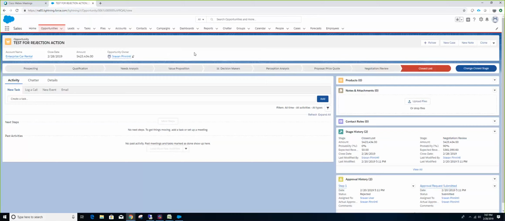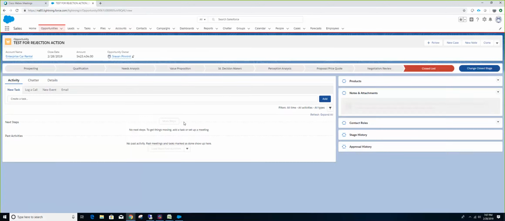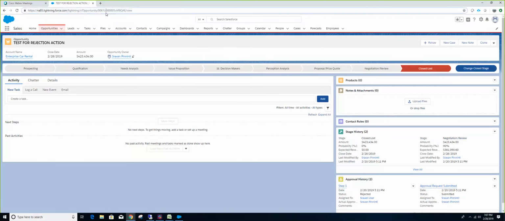Let's say a user complains, saying, hey, I'm unable to do this, I'm unable to see this information. Then you will ask, can you send the URL of the page that you're seeing? They will just send the URL, and from this URL, you'll know the ID. Or if you are talking to admins or business analysts who know what they're talking about, you can ask, can you send me the ID of the record? When you get the ID of the record, you'll just paste the ID. The name itself is identification.